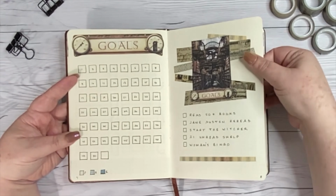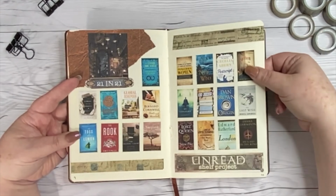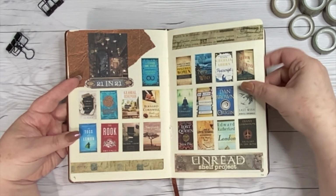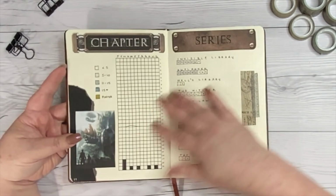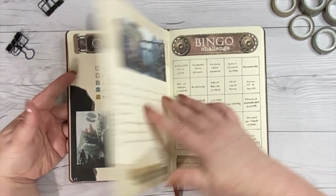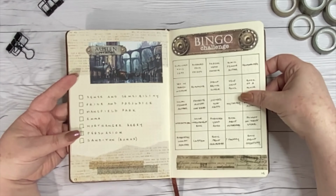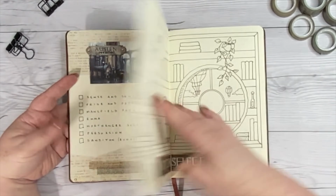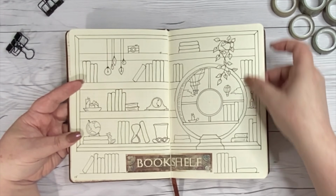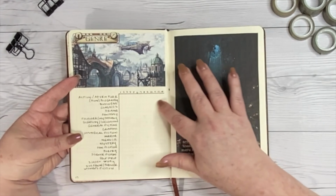This reading journal is more than just a tracker for me. I have actually been going through a little bit of book burnout in recent years, and setting this up has made me very excited to get back into reading at a pace that I used to read. I continued to buy books, but I wasn't necessarily reading them, and so again my unread shelf project is quite hefty, and there's a lot of physical books that I have to get through in the next few years. Let me know in the comments below if you've ever experienced anything like book burnout. I simply couldn't focus. I would have a book in my hand, I would read the same paragraph 5 times over, and it was a really trying time for me because I love reading so much. So I am excited to just be excited about reading again, and wanted to share this reading journal with you.